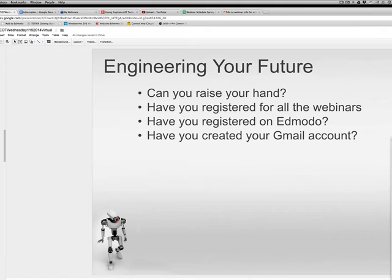You're going to need to create a Gmail account so we can create your digital portfolios. Talk with Mr. Maurer about using your school account for this if you want, since many of you are at the school he teaches. And if that's fine with him, that's fine with us. The main thing is we want you to document your work.